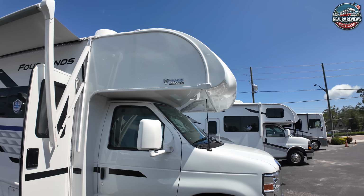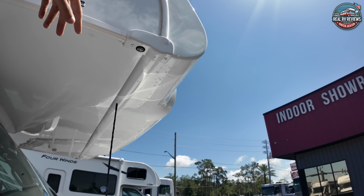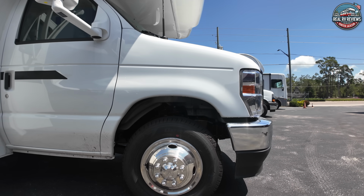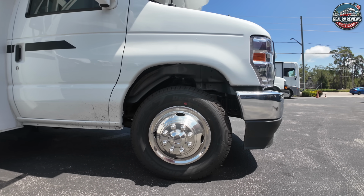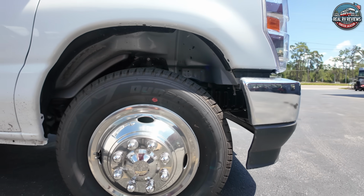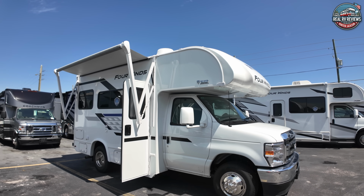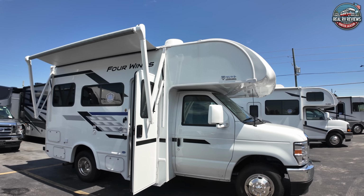One thing that I did notice when you open the doors, there are these cute little lights underneath here that are going to help you see and not step on anything if you're getting to the campsite late at night. You can see we've got, let's see here, what are these? Dynapro tires going on, and what are the sizes? I want to say these are 19.5s, let's see. Oh no, I'm crazy. These are 16-inch rims on this. So a little bit smaller of a wheel on this unit, but I don't know if you're going to feel it as much just given it's a very short wheelbase. There's a lot of power for the amount of weight that is on this unit.